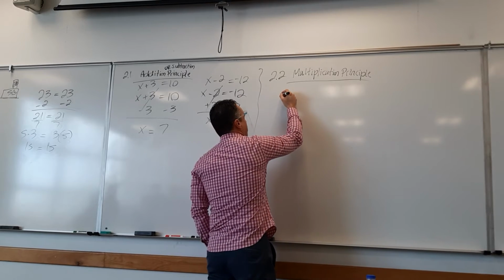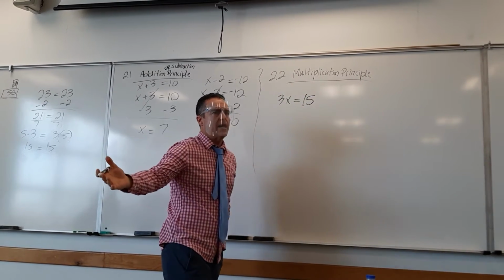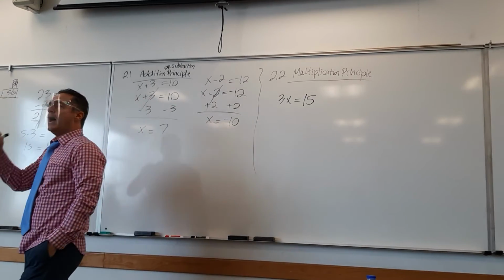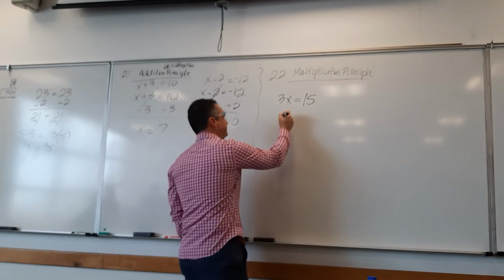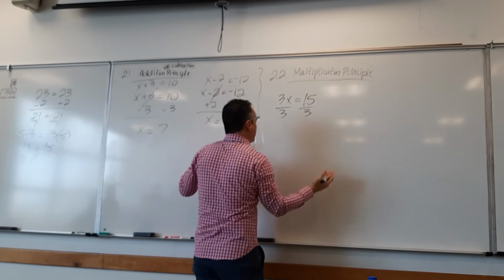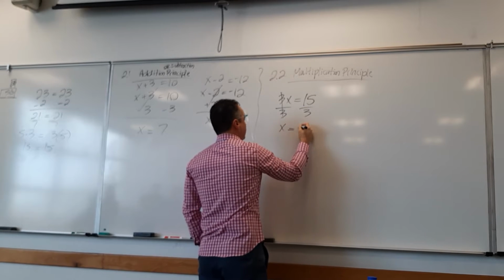Look up here. Everybody help me out. What's 3x equals 15? What does x equal? 5. Of course, you can do that in your head. But who is sharing sides with x? 3. What's it doing to x? Multiply. What's the opposite of multiplication? Division. Divide by 3, divide by 3. You do to one side, do to the other. 3 over 3 is 1. 1 times x is just x. X is alone. 15 divided by 3 is 5.